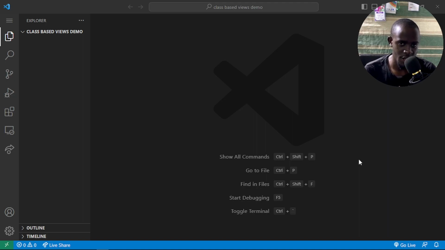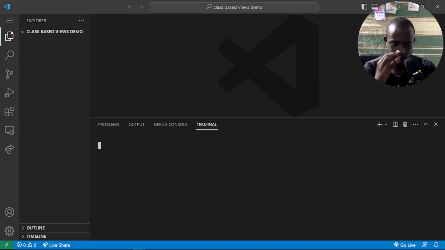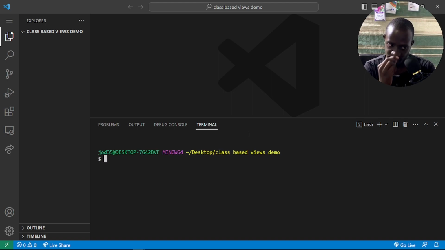So to start, I'm going to begin by creating a Django project. I have Django installed on my machine, but you can create a virtual environment and install it with pip. So I'm going to get started by opening up my terminal right here. And in this terminal, I'll start by calling django-admin. I have a lot of applications that run on Django, so I usually have a system installation of Django.